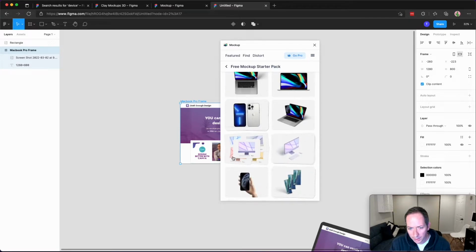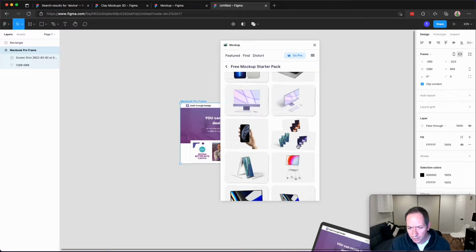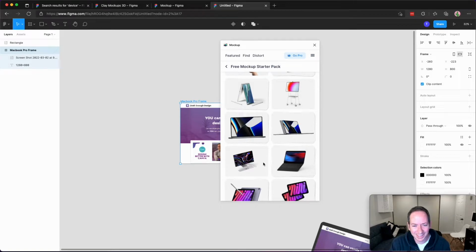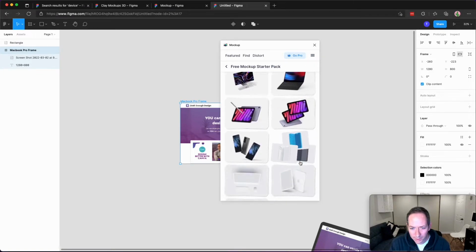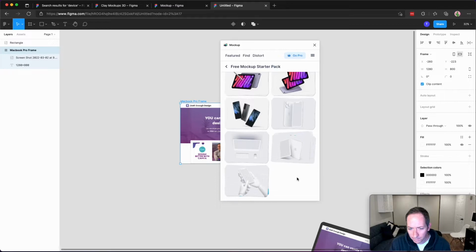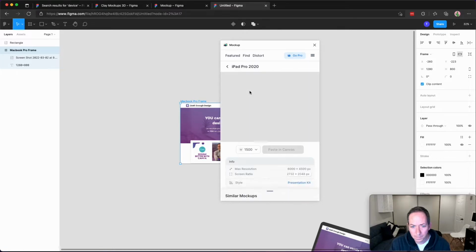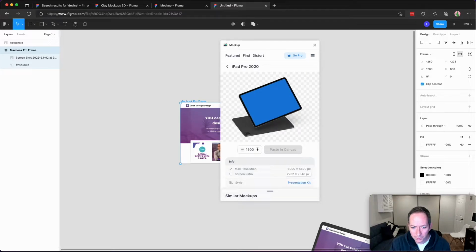So scroll down, you have the laptops, you have the iMacs, Android devices, looks like a roving TV from the 90s, MacBooks, iPads, some more kind of clay basic devices, and actual ones like them in the hands. Cool, but let's go ahead and get it inside of an iPad. Now in this case, it's telling us it wants an image that is the width of 1500, or do we want like double on 1300? I scrolled up here, that's what happened there.